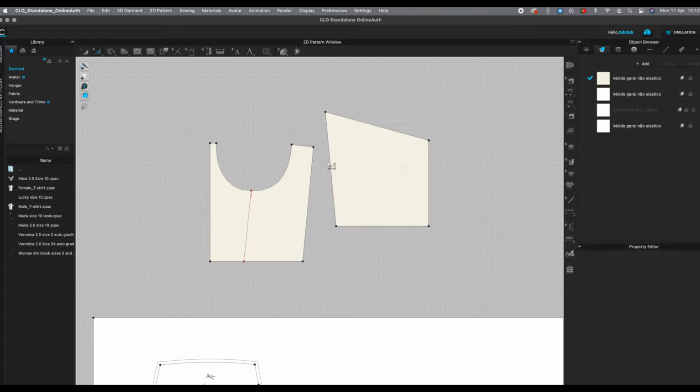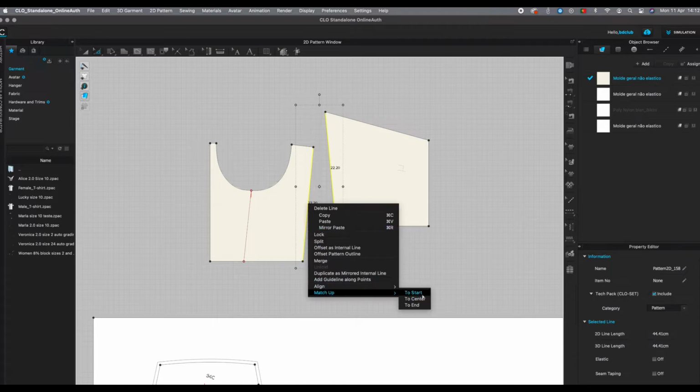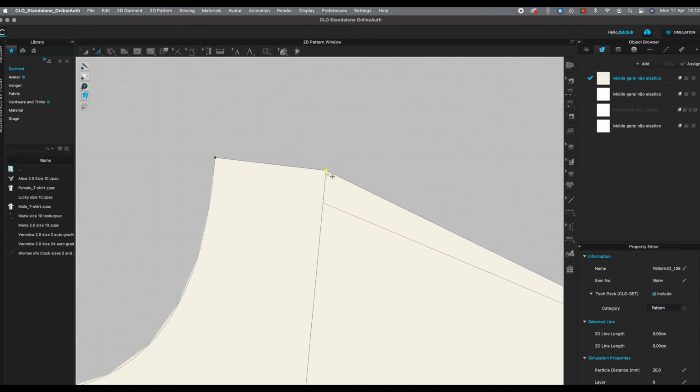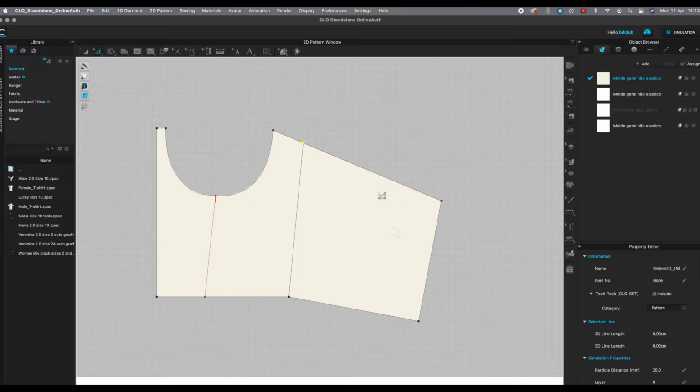Now if I match my side seams, this one with this one, you can see that of course you cannot have this edge here sticking out. So actually what we want is a smooth connection from the front to the back. Imagine it could be something like I'm drafting here. So what I need to do is lower this line until I have a smooth connection between the front and back, and this could be it. So I'm happy with it, so it's good for me.